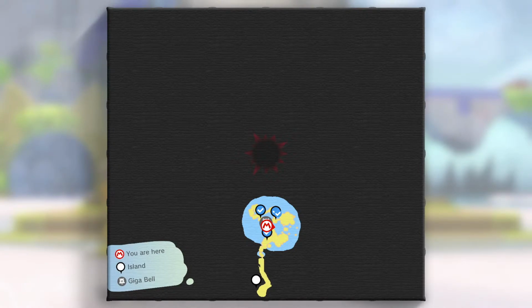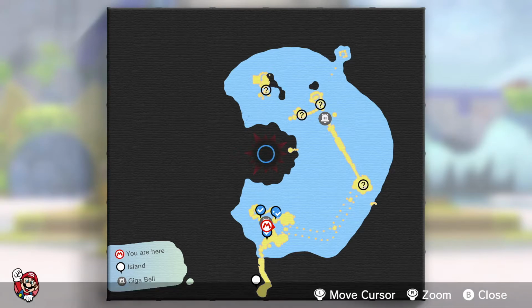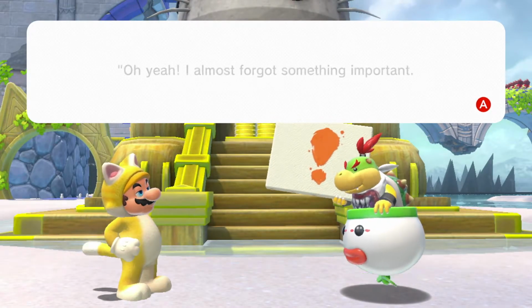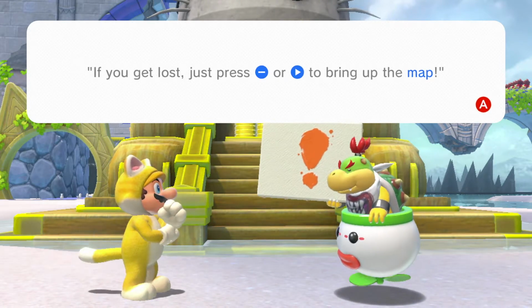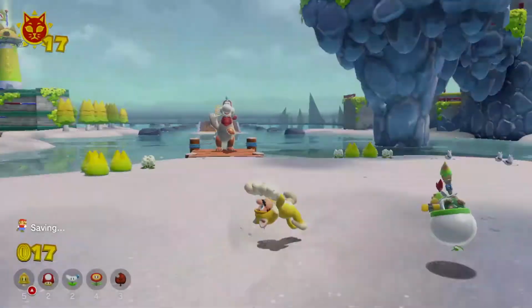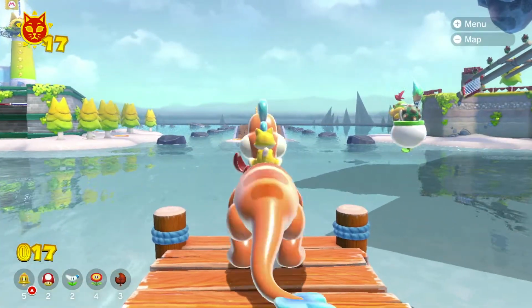Hurry up, Mario. Looks like someone bit an apple. Looks like Bowser Jr. had more to say. Oh yeah, I almost forgot something important. If you get lost, just press minus to bring up the map. I knew that. I feel like everyone knows the map button is always minus.